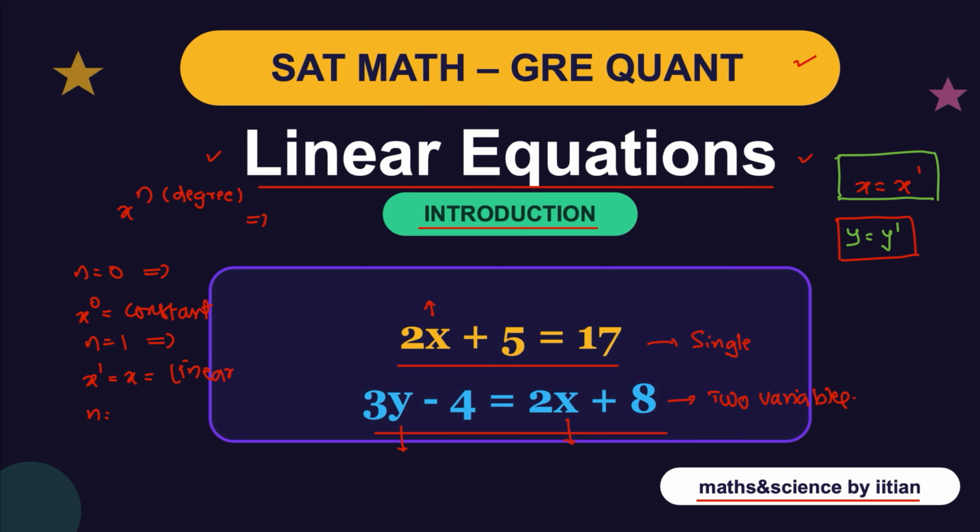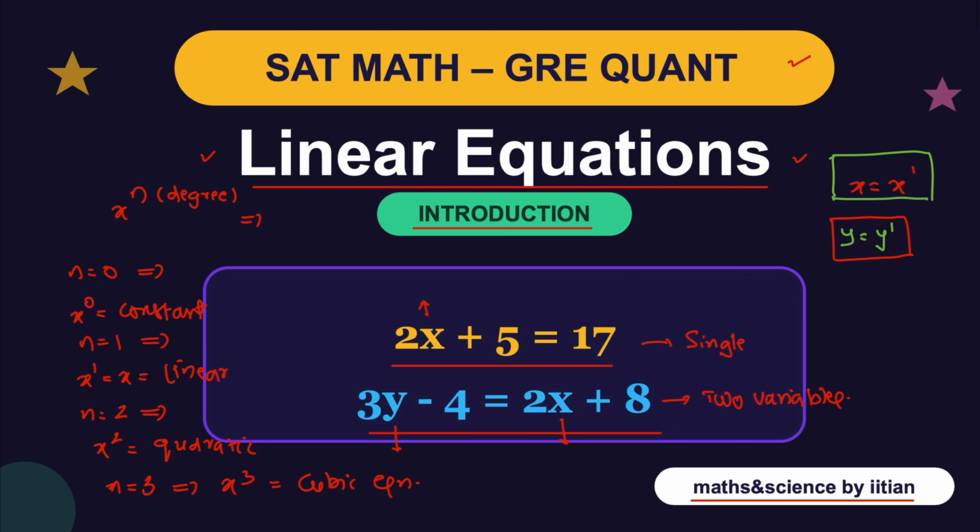If n is equal to 2, it implies x to the power of 2 is equal to x square, that is quadratic. If n is equal to 3, that implies x cube, which is a cubic equation. Now in this particular lecture, as an introductory lecture, we will be taking up the linear equations. Let's move further.